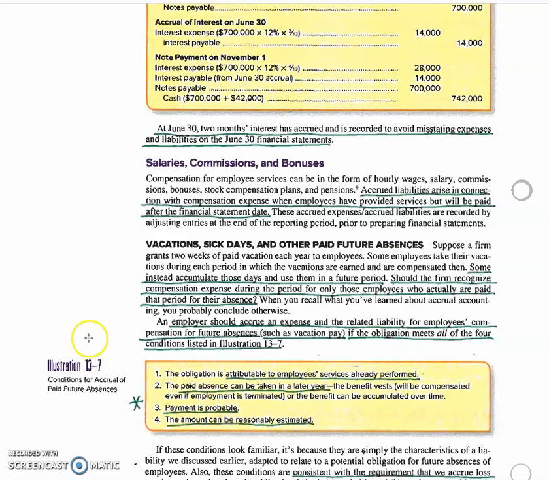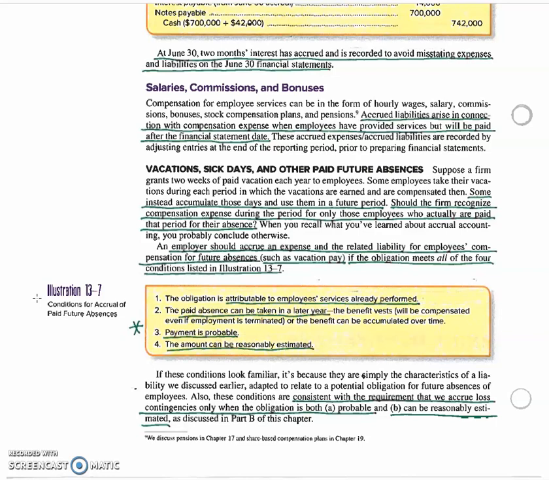Then with sick leave, that one becomes especially tricky because it depends upon whether they get paid for sick leave if they don't take it. Now, if they don't get paid for untaken sick leave, an example of that: at my previous university, I'd been there for 24 years, and when I retired, I had over 3,000 hours of accumulated sick leave. I didn't get paid for that. I actually got paid for 200 hours of it was all.